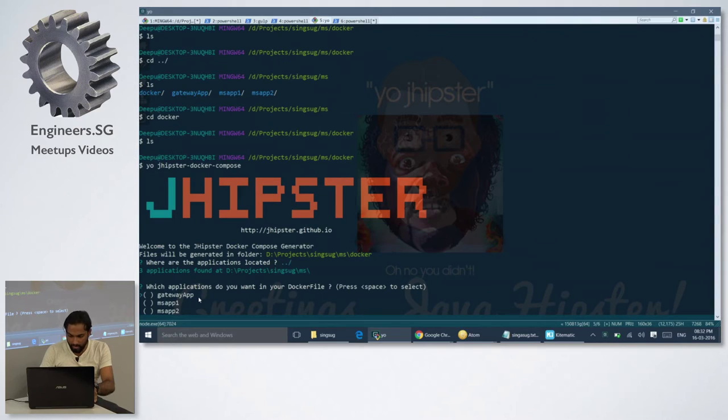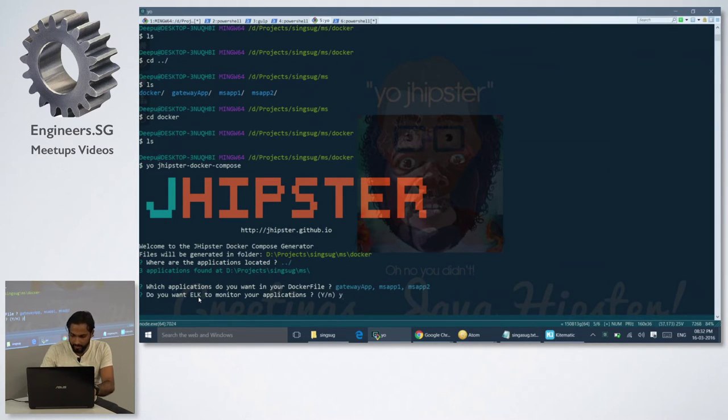My application is one level up from the Docker directory. These are the applications, and I want to Dockerize all of that. That means I'm going to deploy all of them with Docker. I also want ELK. If you don't know what ELK is, it's the Elasticsearch, Logstash, Kibana stack, which is used for logs, monitoring of logs, monitoring of metrics, and visualization. Kibana is a visualization framework used for nice GUIs of all your stats and visualizations.